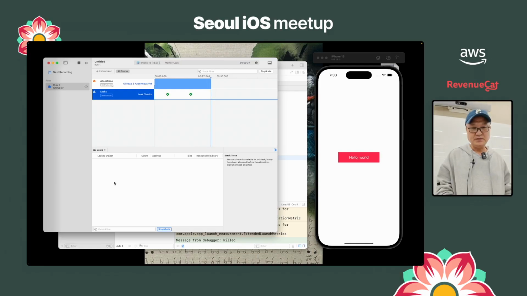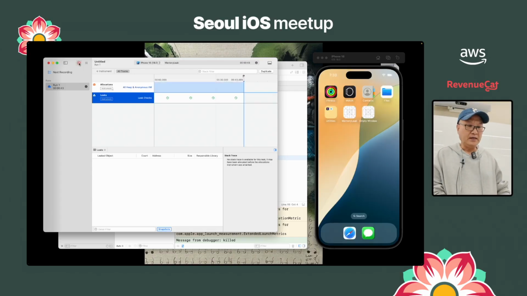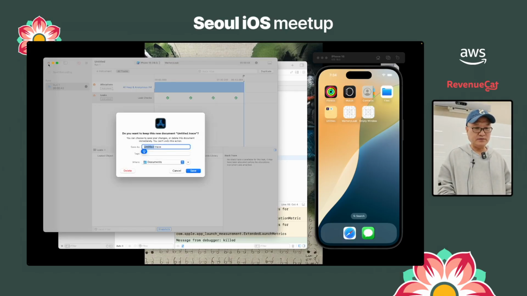The object is listed here, the memory allocation, and how many leaked objects there are. But unfortunately, it's not diagnosed. However, Xcode has another one. That's why I do love Xcode.